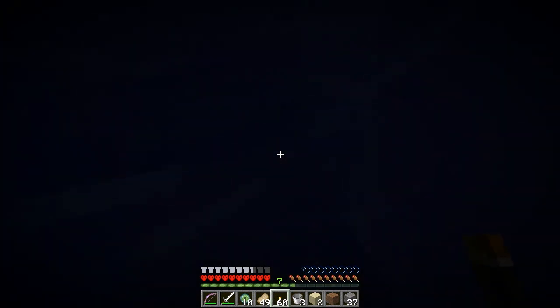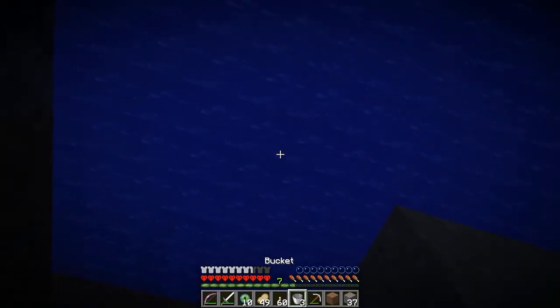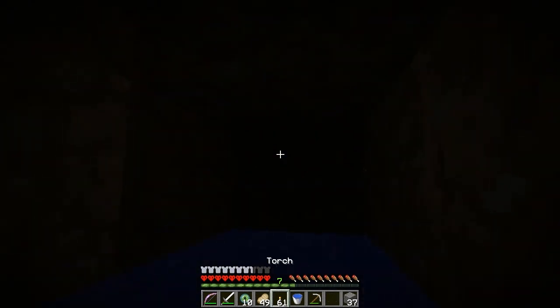I'm not very good right now. I'm sorry. I don't have aqua affinity. Okay, just shush. Just shut up, water. There we go. Okay, now I can definitely scoop from this angle. One, two, three. Okay, we got water. Plug that hole back up.